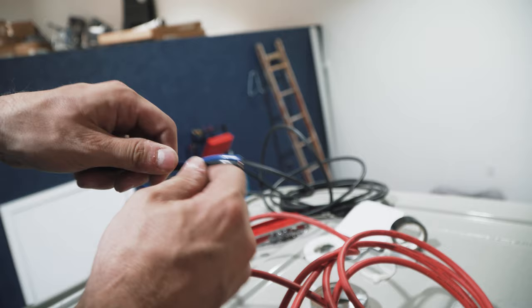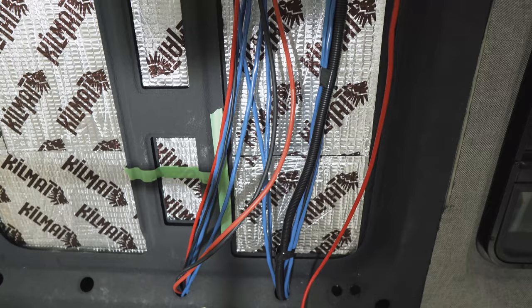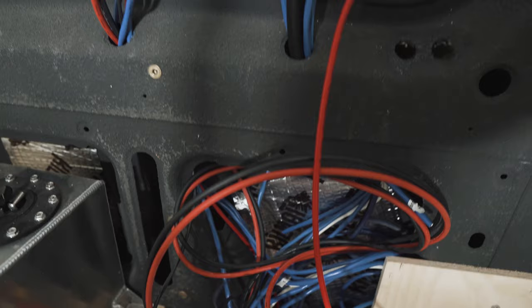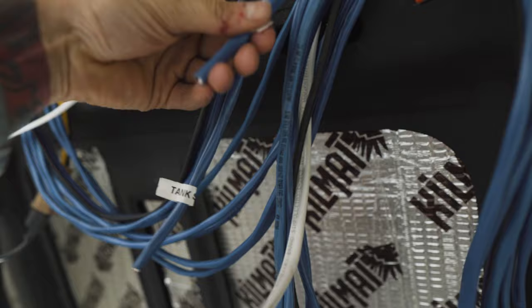There's been a lot of things where we put it in the van, test fit it, then it's got to come out and go back in, come out and go back in. But we've finally reached that phase where stuff goes in the van and stays in the van, which is very rewarding. All of the wiring's roughed in, which if you've ever done a van build is probably one of the toughest things to wrap your head around because you have to plan everything out ahead of time. Where you want switches for your water pump or where you want 12 volt outlets, you've got to plan ahead because it's really hard to run the wires after you've already done it. So for me, that was a big mental hurdle, just planning that all out. So all my wiring's roughed in, so that's massive.